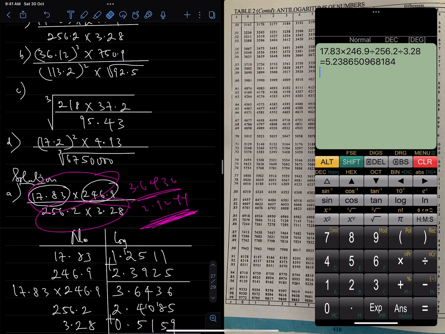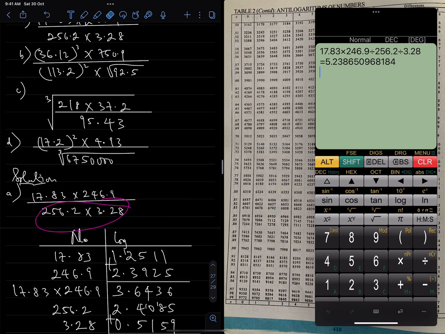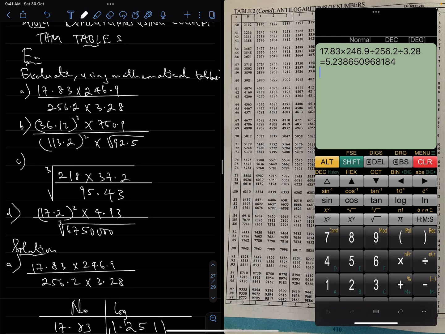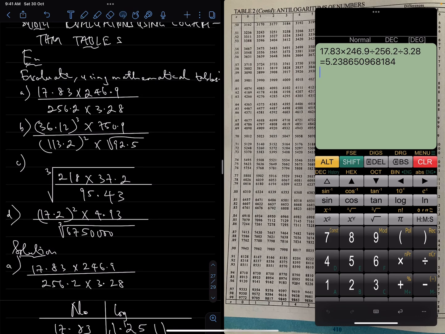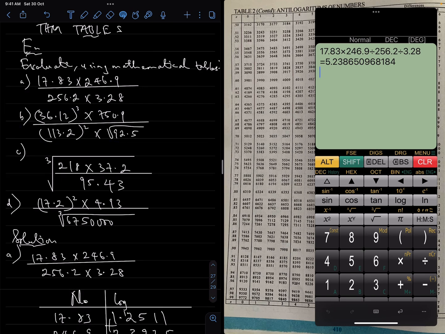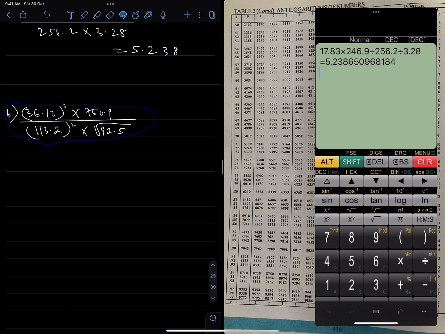What's the second one? See how long it is. It's not long, it's because you have to see how the table is used. Now look at the second one, 3 points. Let me copy this one and paste it here. This one has a square root. That's the first one.